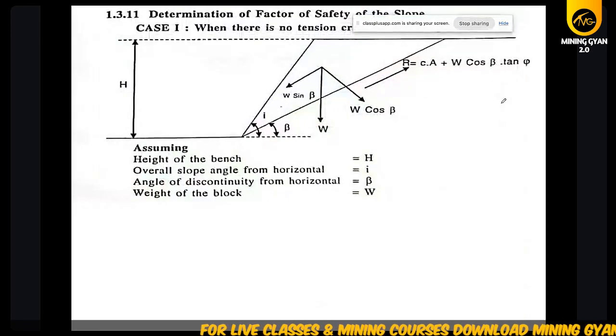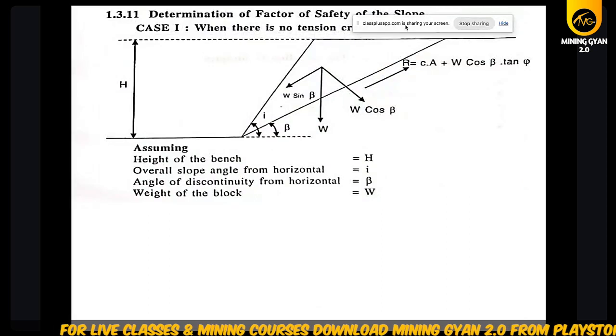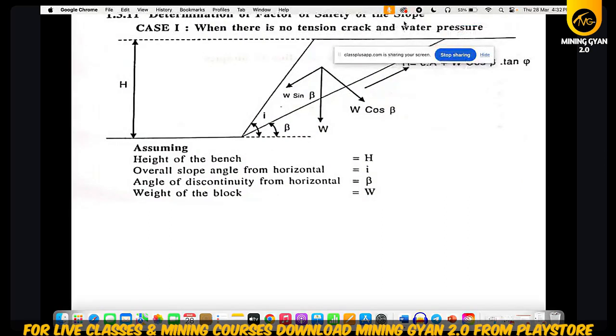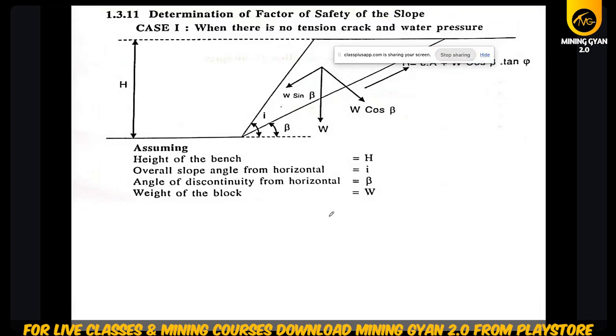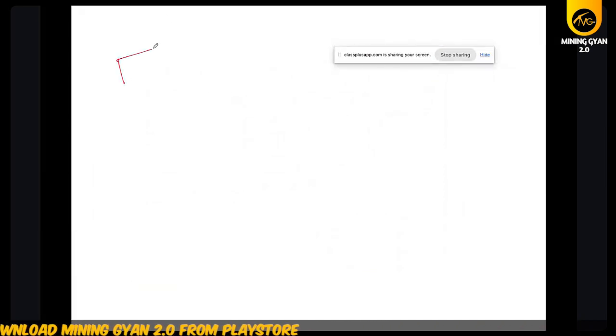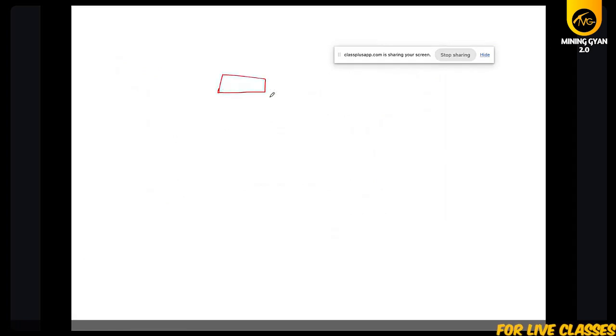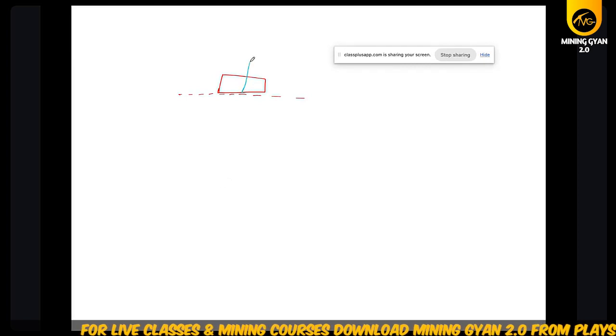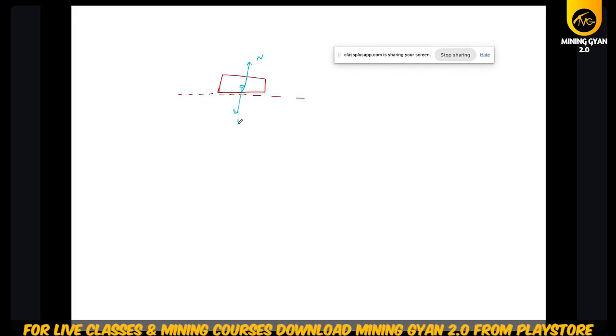This is the factor of safety. You just need to know what the factor of safety is and how you will approach it. Suppose I will show you what I want to say. You had read in your 12th class physics that if this is your body, anybody, and it is placed on the surface, then you can make a free body diagram: there will be the normal force, and mg means gravitational force is applying on the body.